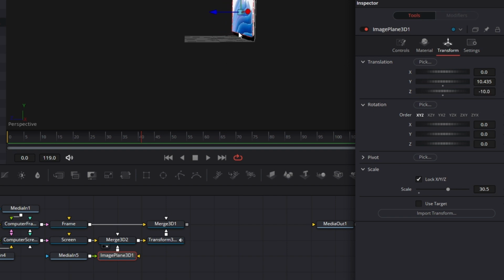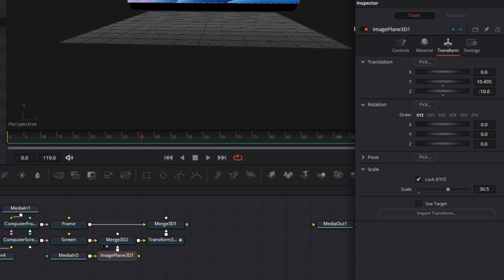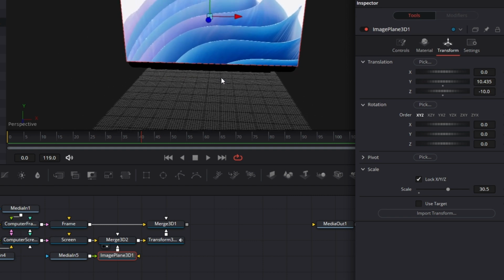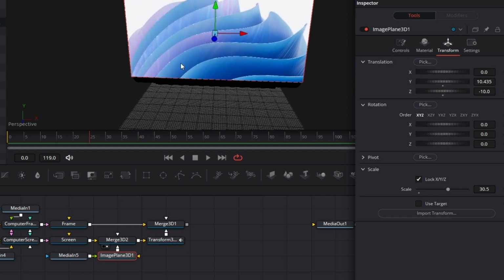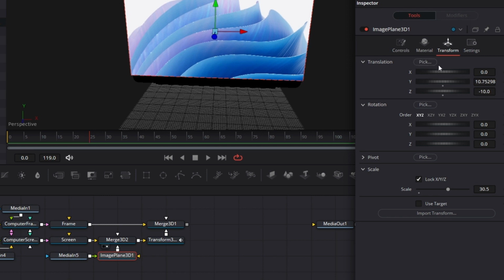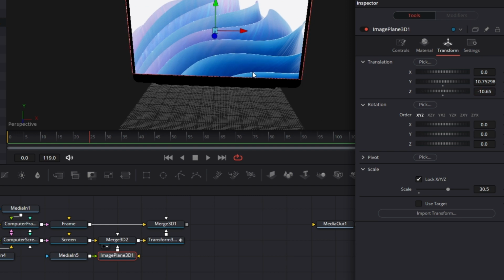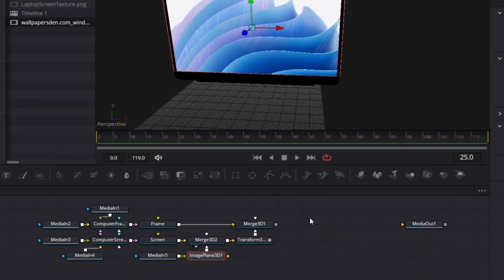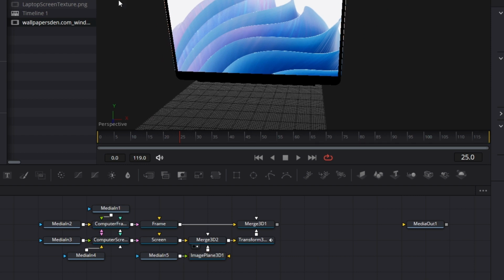Let me hold down the middle mouse button and the right mouse button and drag to the right. The middle mouse button and the left mouse button to zoom in. Middle mouse button to drag it down. I'm just going to go here and move it up just a bit, so it kind of fits in. Then I move it back a bit more so it enters the frame like so. But you'll see that if I click out here, it's sticking out on the edges here.